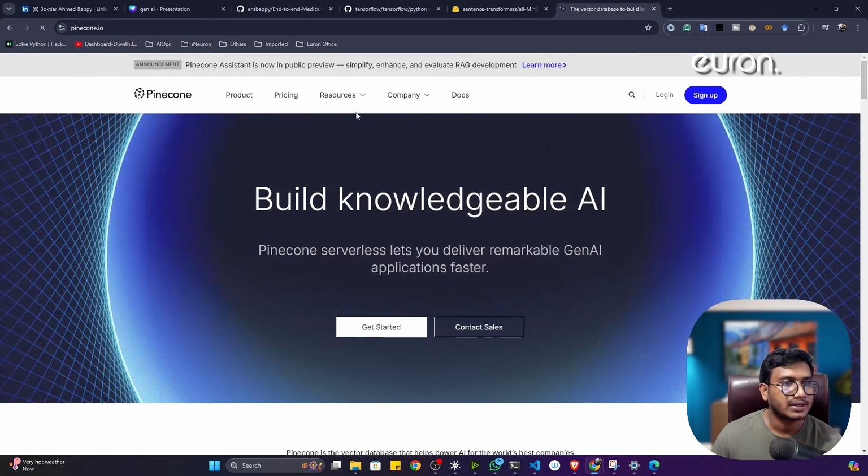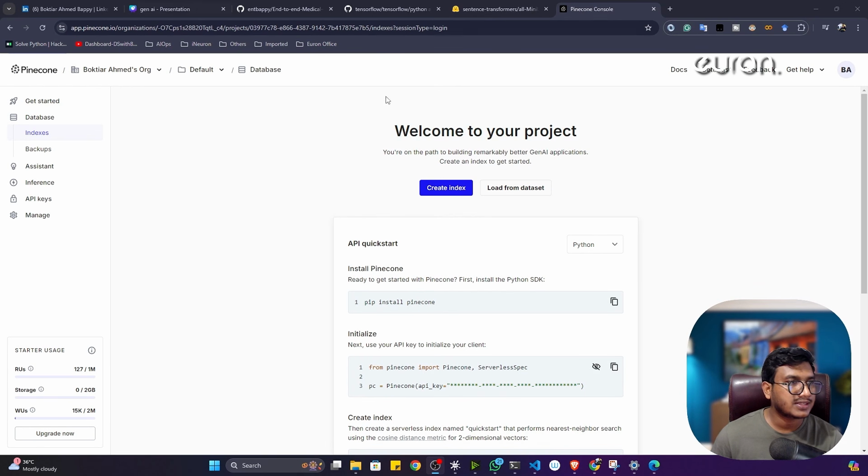So this is the website, and make sure you create one account, guys. Just do the sign up operation with your email address. You can create an account. For me, I already have one account. Let me log in. So guys, as you can see, this is my Pinecone website. This is the interface of Pinecone, and this is one of the amazing vector database providers, guys. You will be loving it a lot. Even I personally like it.